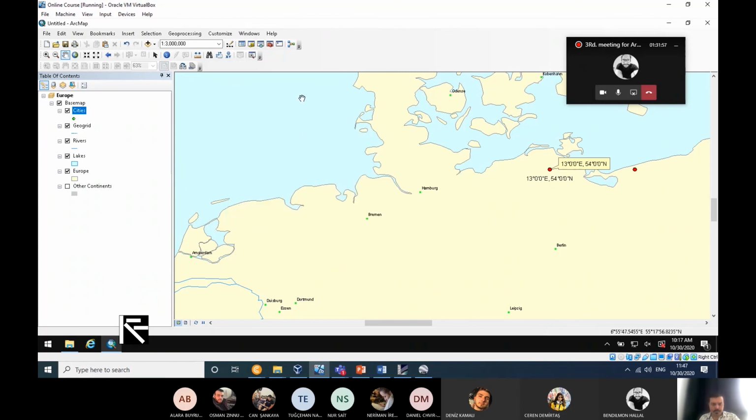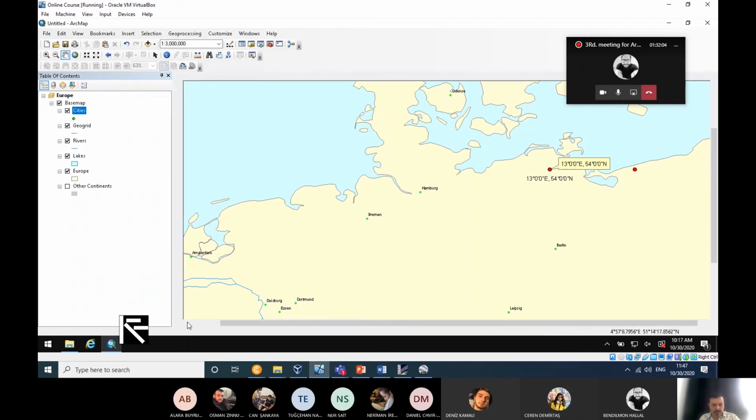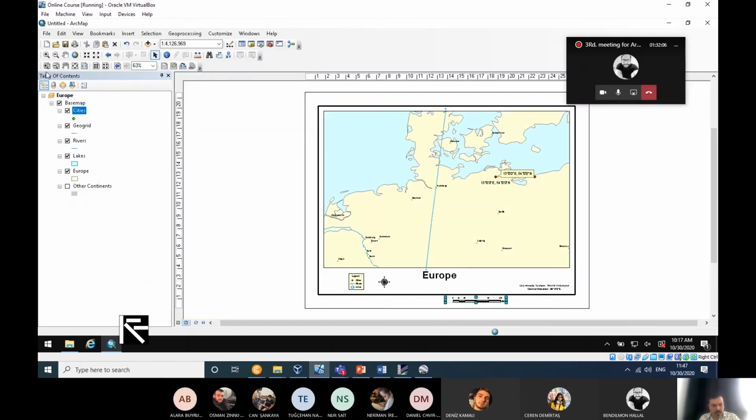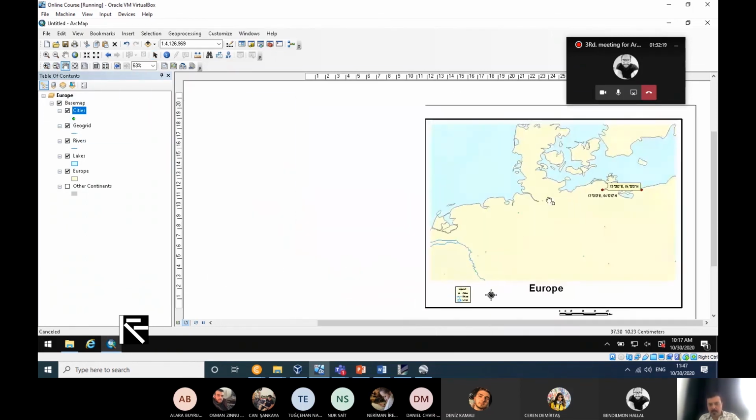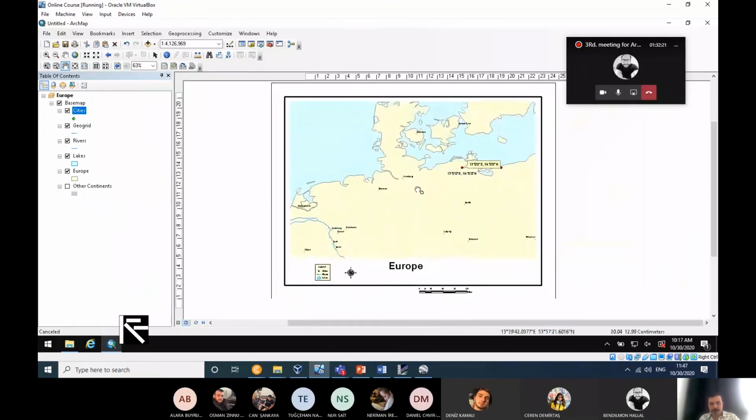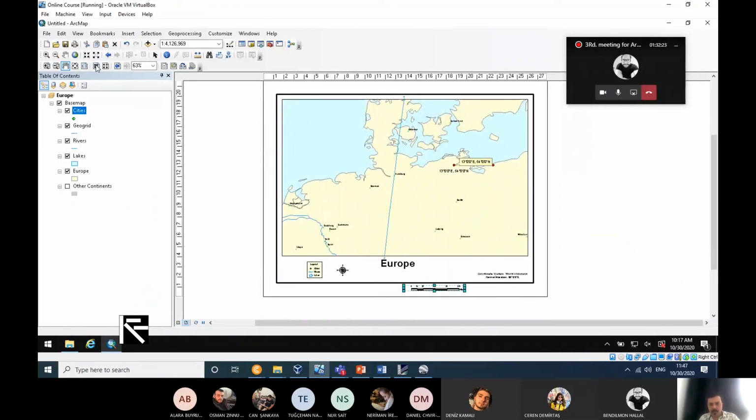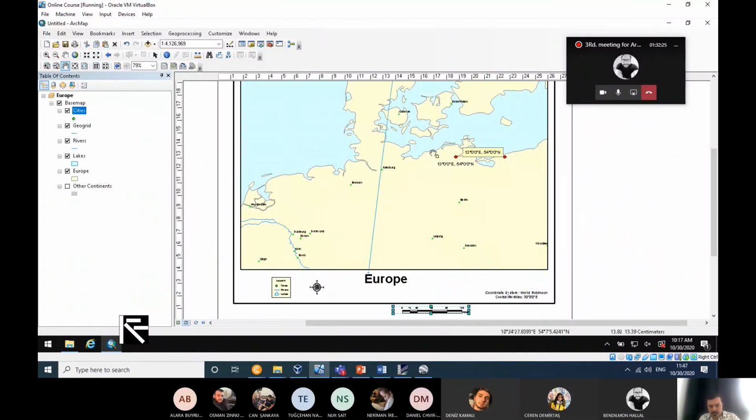Same thing. So this is about this up to now, but let's also go to the layout view. In the layout view, as you can see now, the layout view is active, especially this navigation function. If I use this one, I can move my paper, or I can zoom to my paper. You see, this area is not changed.